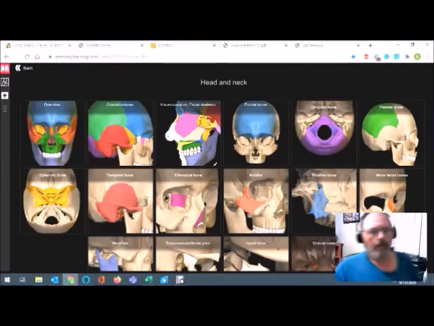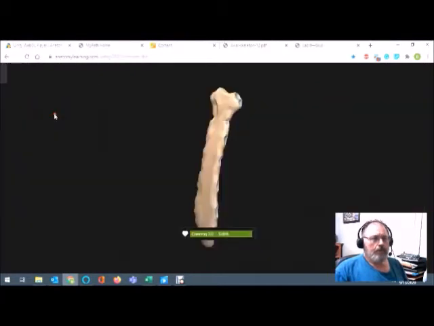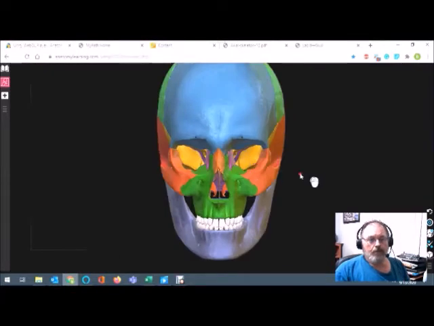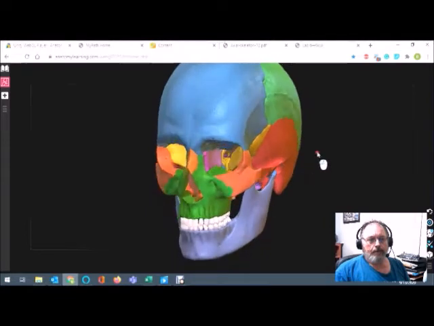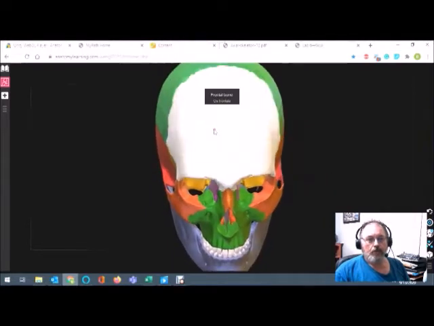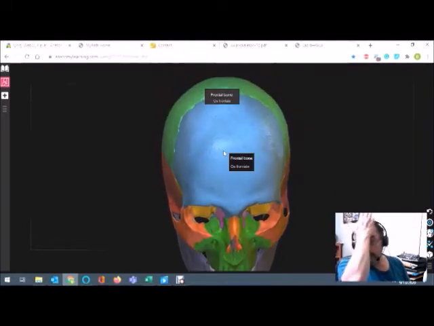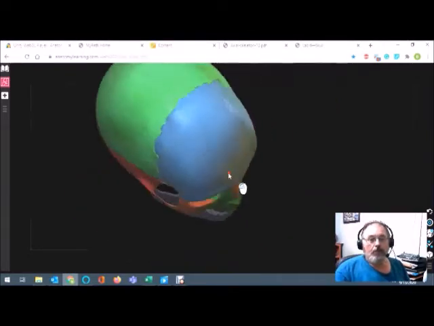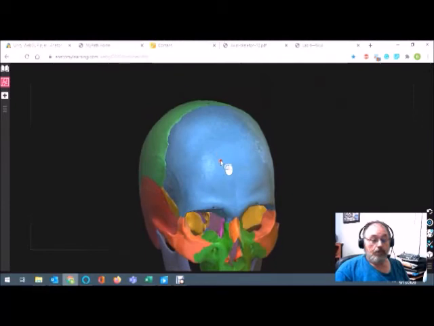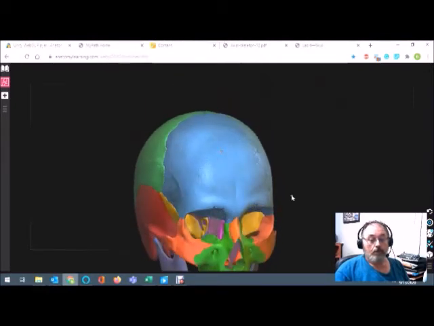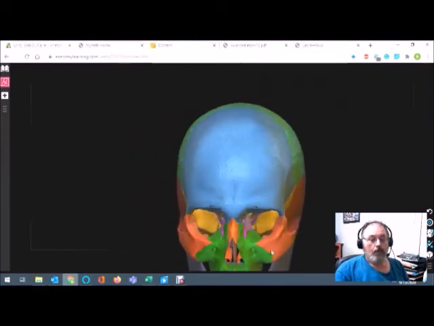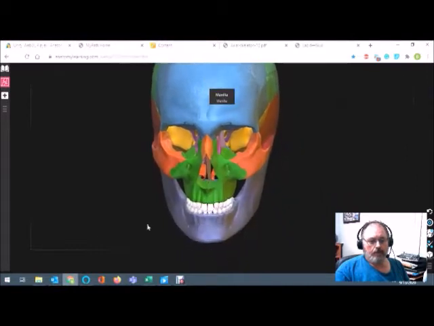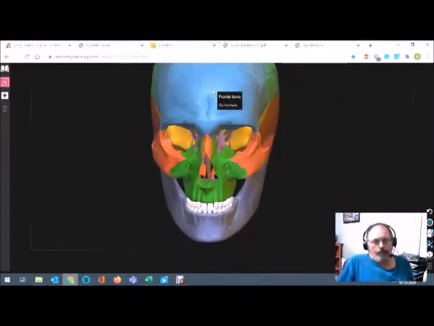So we're looking at bones of the axial skeleton. Let's take an overview here. The first bone that we're looking at is the frontal bone, which is right here. And we only have a single bone like that. Most of our bones actually are paired, with the exception of a few, like the maxilla, mandible, and the frontal bone.